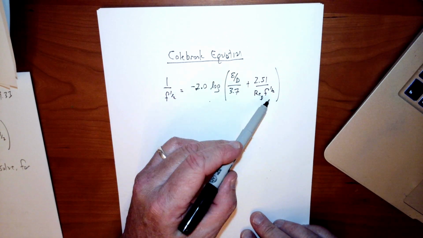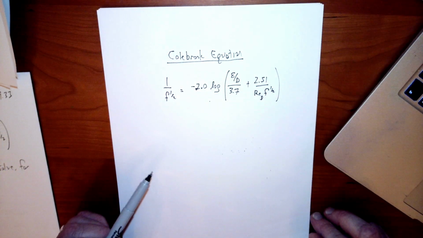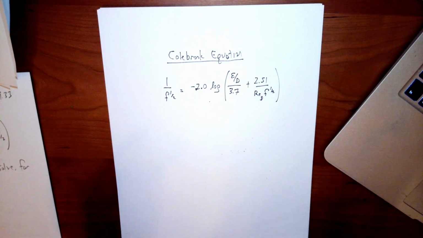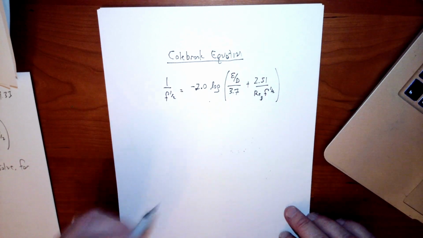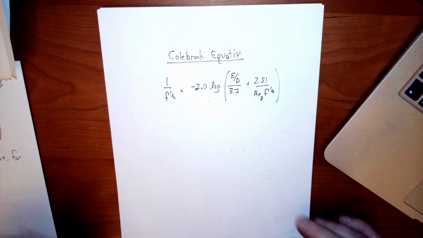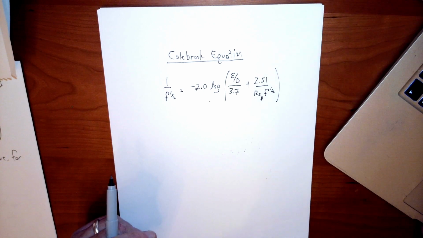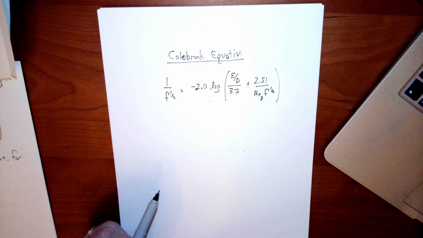f is in the denominator here. It's in the denominator here. There's no good way to turn it upside down. So this equation is true, but it's not very useful in this form. I mean, you can generate useful results with it, but you can't really use the Colebrook equation directly. What people do with the Colebrook equation, we'll see, is they turn it into a graph or a chart that you can use. So this equation leads to something for the friction factor that is very much like the steam tables are for your steam properties. This exists, but you're not really going to use this; it leads to something that you can actually use.